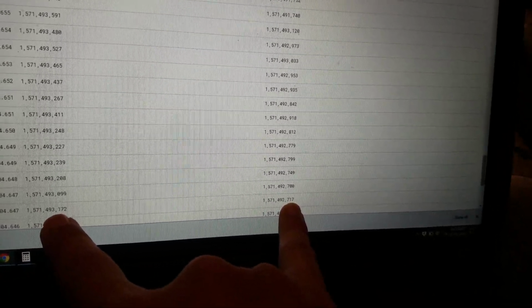So this is the scheduled arrival time. Let me double check that. Yeah, so that's scheduled versus actual. So scheduled arrival time is 4:92:717, and it actually came about 400 seconds later.